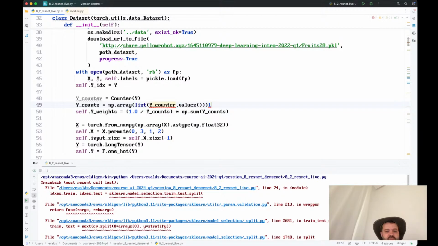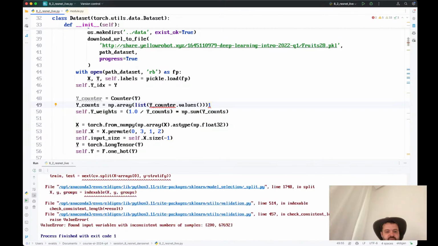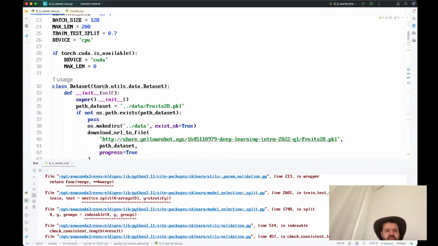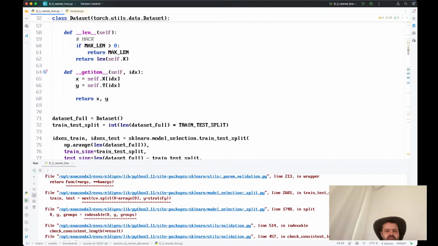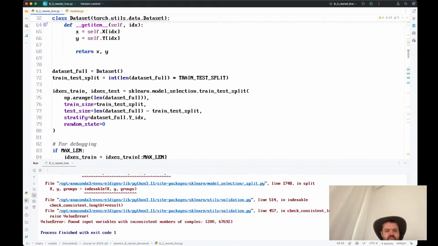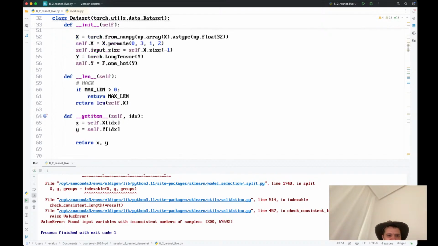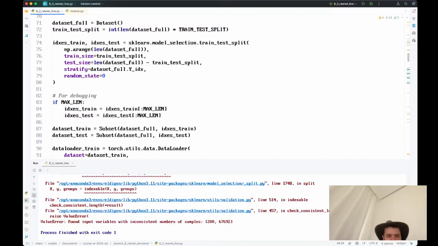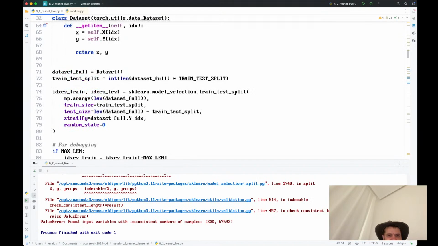Oh, train test split, that is strange. Found input variables inconsistent, right? Maybe I messed it up somewhere more. Oh, I think maybe that's the reason why... Okay, let me find out. There is probably because I added that new stuff here, maxlen, now something else broke. So the train test split broke for some reason.